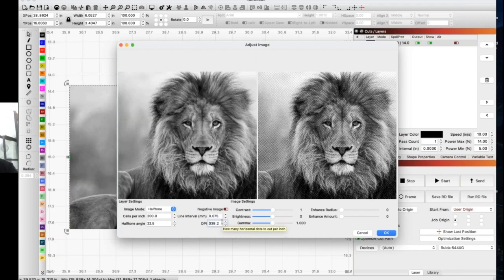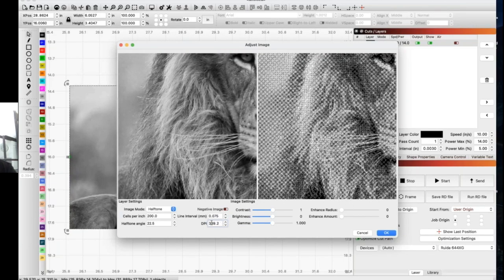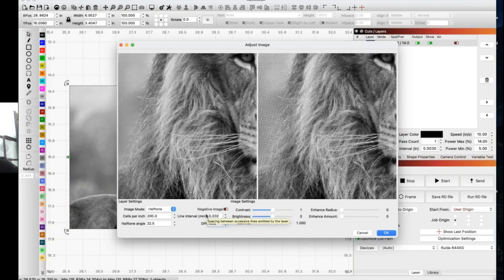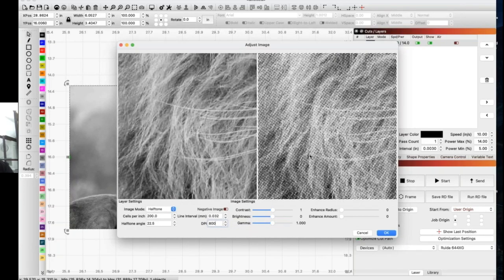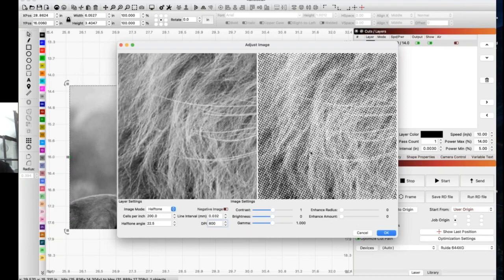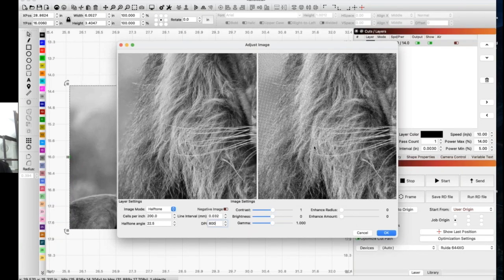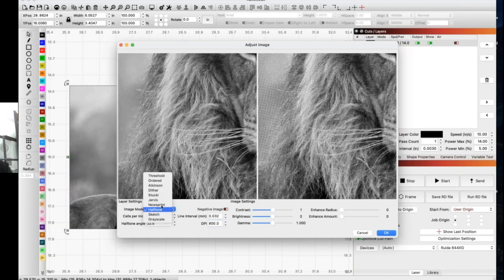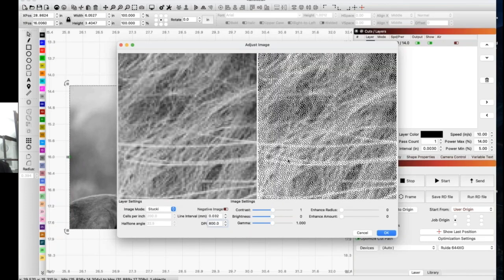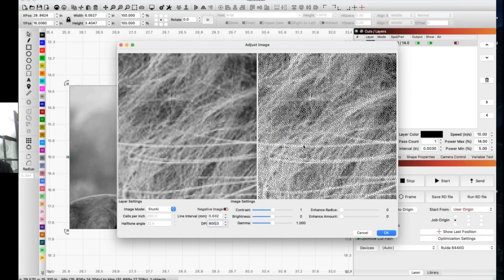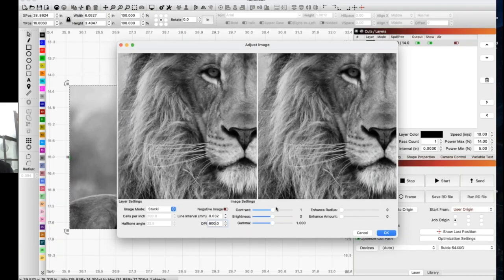This is going to help out a ton of people that get really, really confused. And actually, the reason why we're getting the patterning is because my DPI is set down closer to something of a Jarvis 800. There we go. Now it's starting to go away. You can see how that would make a difference. And quite honestly, this is an exact translation into what the laser is going to try to do. So there's not as much guesswork as before, where you're picking these different processes. You really are going to get a side-by-side representation of what you're going to get on the laser.